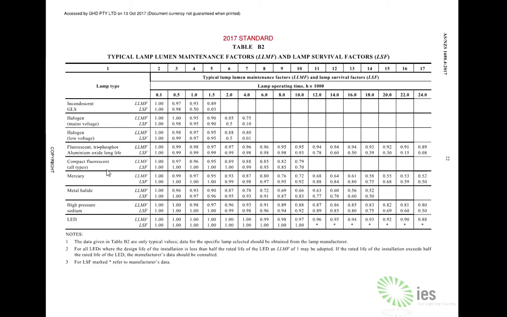As Mick said, you've still got your incandescent, which we don't sell or own or use, can't sell. Mercury vapors are off. You don't sell them. Yeah, exactly. It might be good to pull some of these out at some point, but you're not going to be using it anyway when you get to a 0.52 and a 0.5 all the way down at 24,000 hours, when you can buy an LED that's much less. Maybe it's just a case of cleaning this up and removing the stuff that isn't relevant.